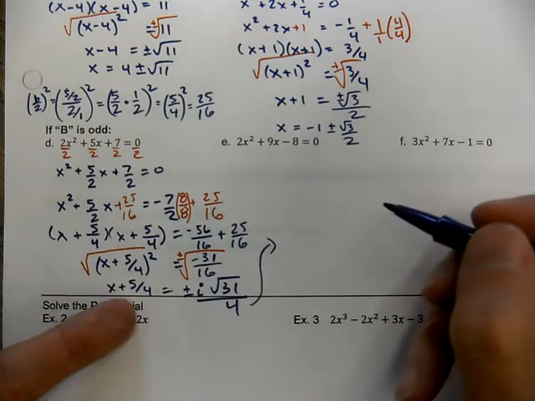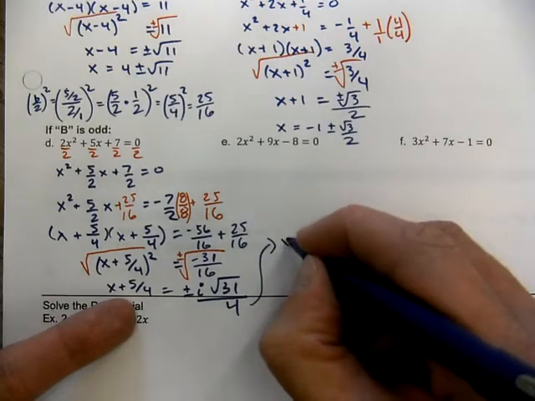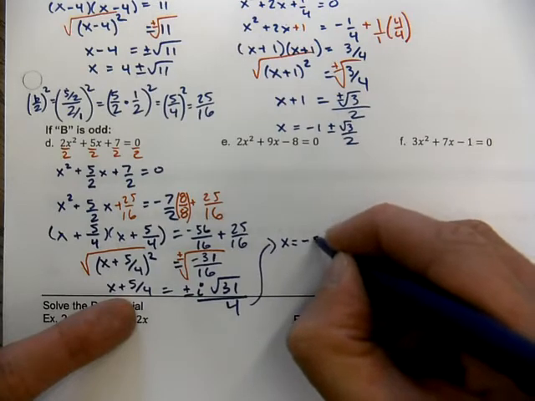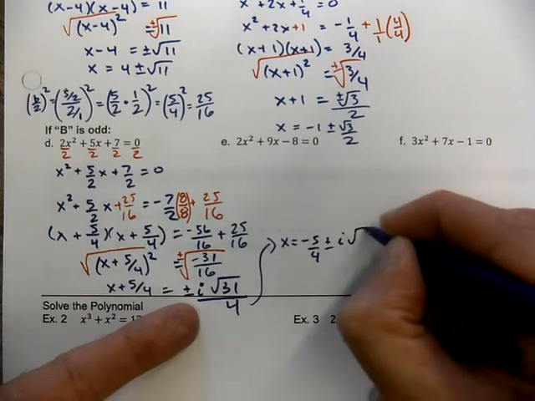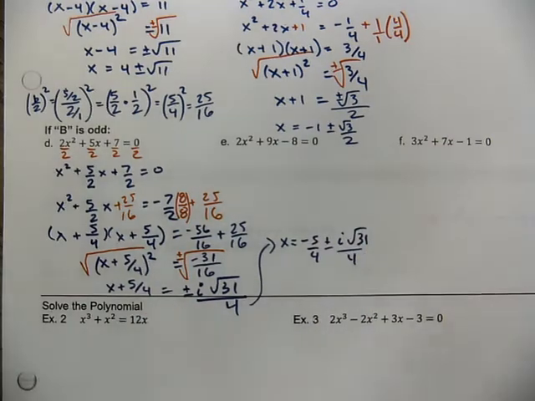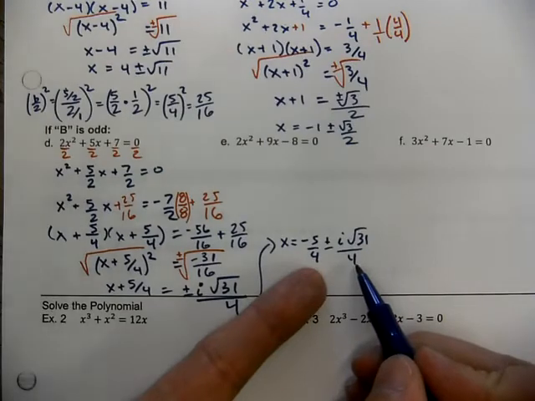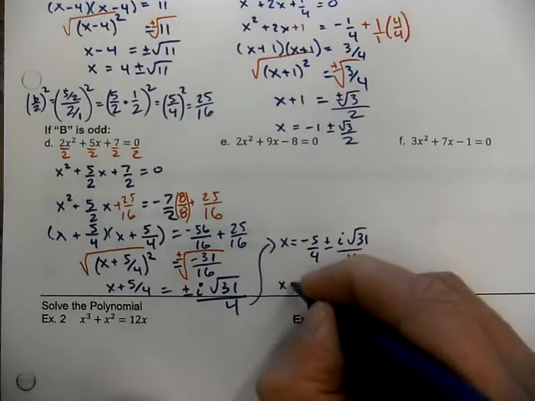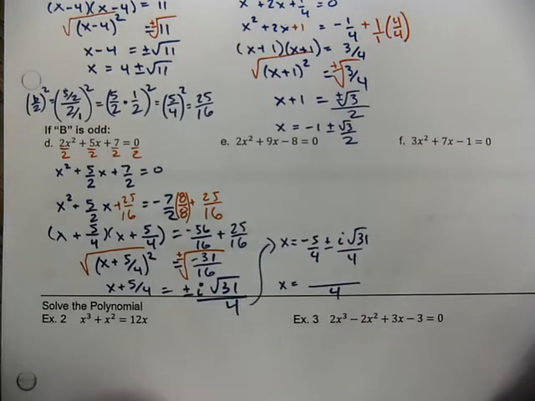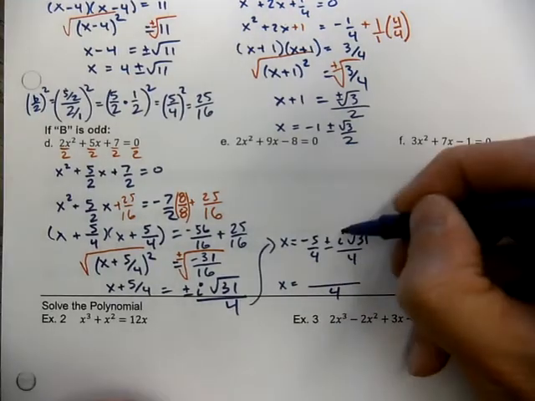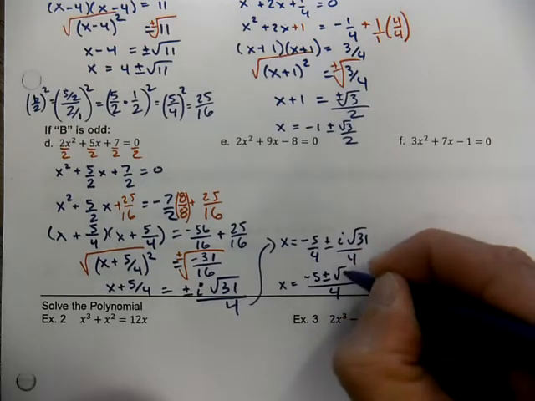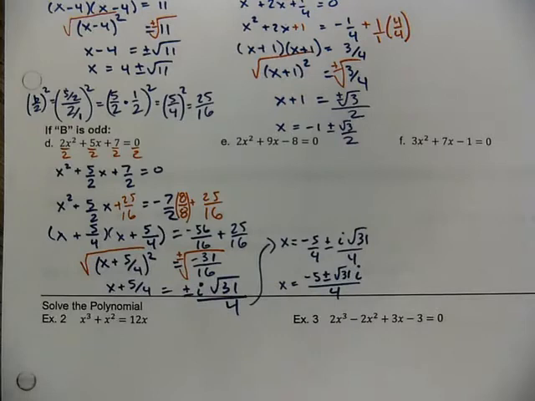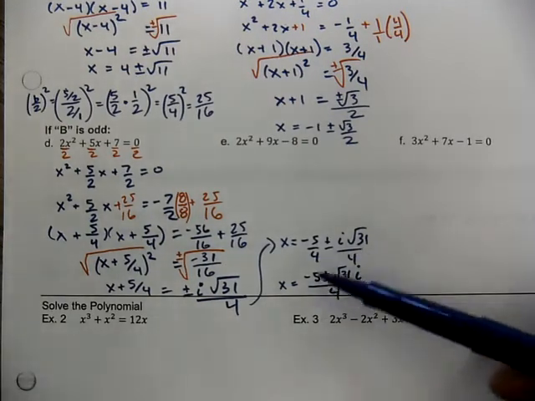And last step, let's subtract the 5 fourths from both sides to isolate the variable. So x equals negative 5 fourths plus or minus. And then I want to clean this up, since I have a common denominator of 4, I might as well combine them over a common denominator of 4. And we typically format this with the i in back. So it would look like negative 5 plus or minus root 31 times i. So that's a bit of a strange case as we ended up with an imaginary answer.